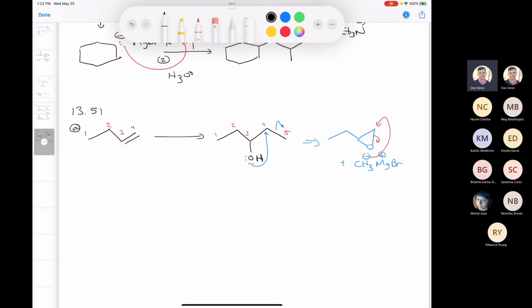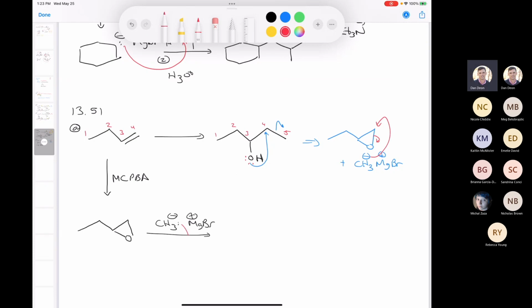So then the question becomes, well, how do I go from 1-butene to this compound, which is 2-ethyloxirane? How do I make that? Well, all I need to do is to treat that with MCPBA, because that will do an epoxidation. So we take it and we treat it with MCPBA. That gives us our epoxide. And now we can treat it with methyl magnesium bromide, so CH3 minus MgBr plus.